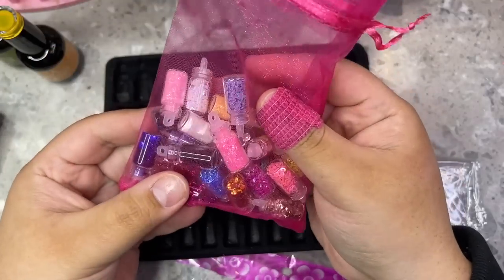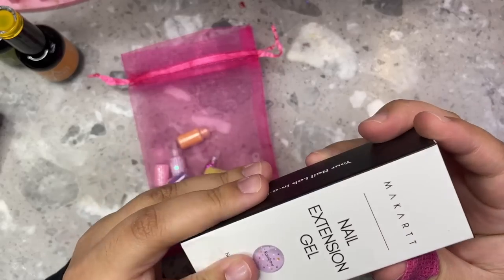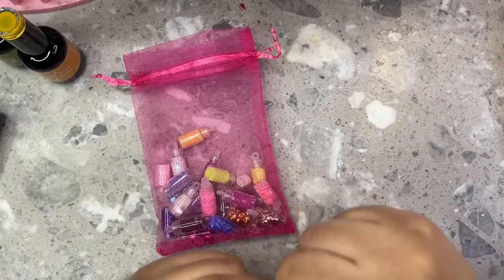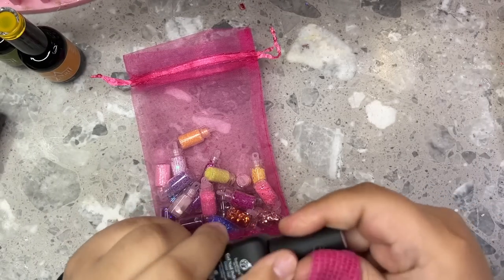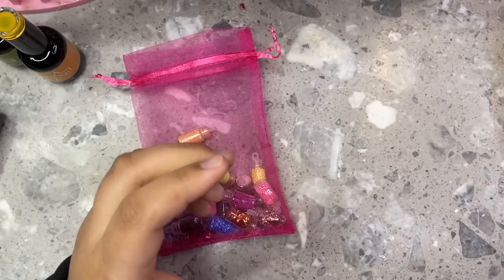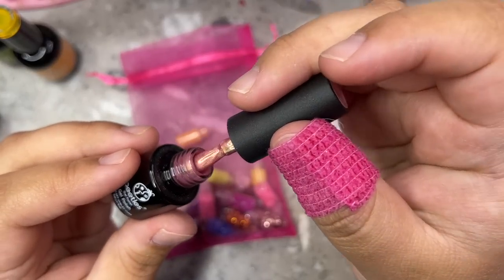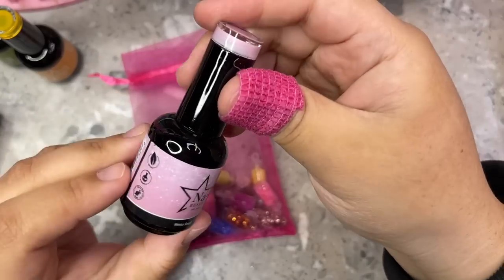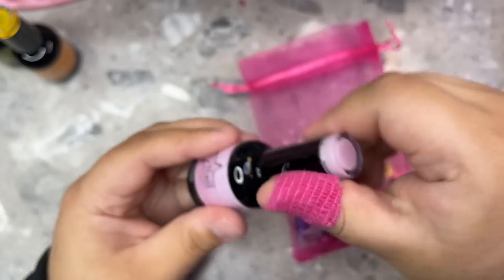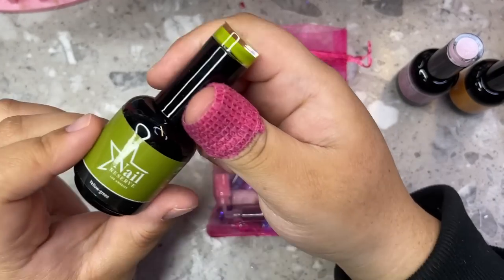And yeah, so we're adding the extra little glitters for the other person. And you guys saw me, I already packaged up the first one. This one is going to have another poly gel. This one's called Rainbow. It's really cute, brand new. And then this one is also going to have this pretty Beetles gel polish. This is like a milky white color. And then it's going to have this one as well. This one is like a pinkish metallic. And then it's going to have this nail reserve pink glittery one. I love this one. It's so, so pretty. And I love the way that one looks.